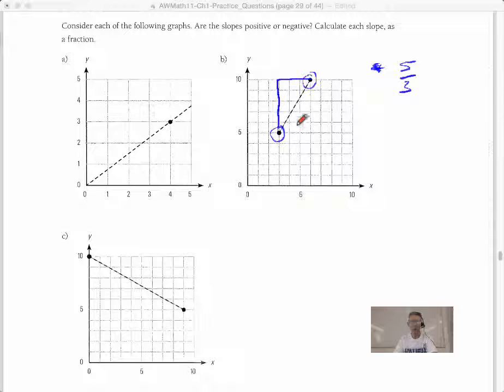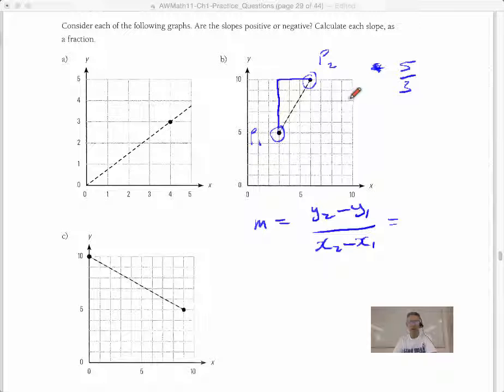The other way to do it, use when it gets more difficult than this and larger numbers, or the distance is greater and you don't want to count all the boxes, then you can use the formula for the slope, y2 minus y1 over x2 minus x1, and we can plug in the values. I always look at the point furthest to the left as our first point, point 1, call it P1 if you like, and this is point 2 on the right hand side. So what are the x and y coordinates for these points? We can plug them into the formula.